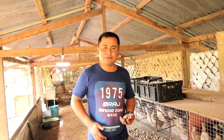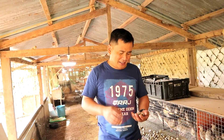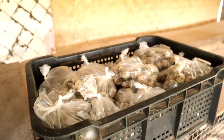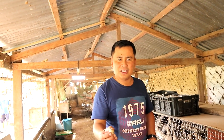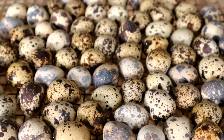Out of this farm we were also able to generate income for people, because vendors on the streets are coming here and buying this egg at one peso and 50 centavos. They will cook this and once cooked, they will sell it at four pesos each. So each egg they earn two pesos and 50 centavos, and if they can sell 100 pieces they are expected to earn 250 pesos — that's pretty enough to buy for their basic needs.